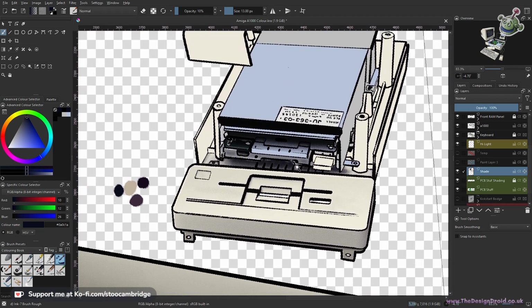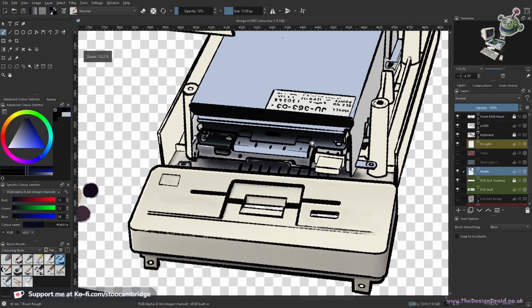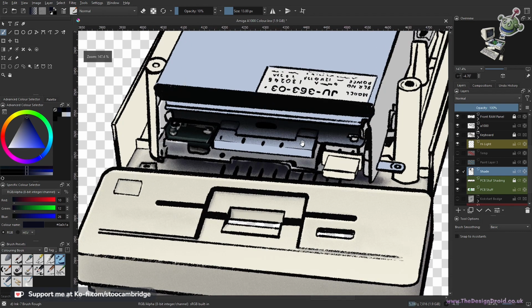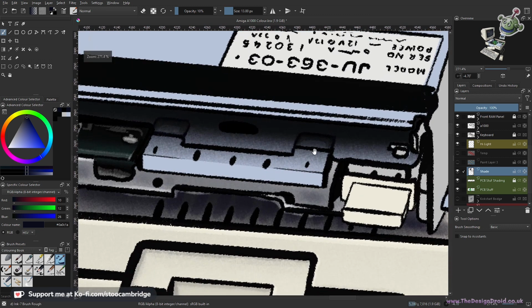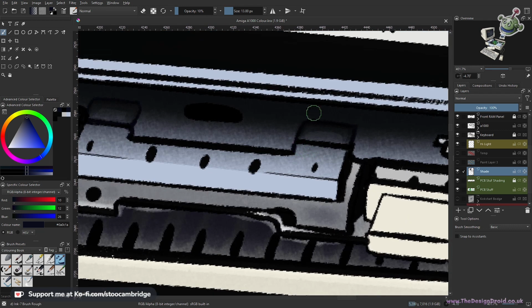And that's exactly what I want. I just want a little bit of detail, but not enough to stand out too much. But when you look at it, you just notice it. And I'm going to do the same with this edge here. This edge here is again in shadows a little bit. So I'm going to just put a little bit in there, and we'll take that up.